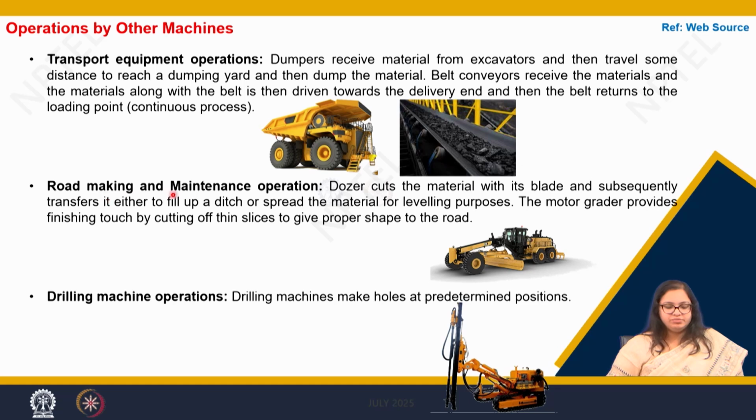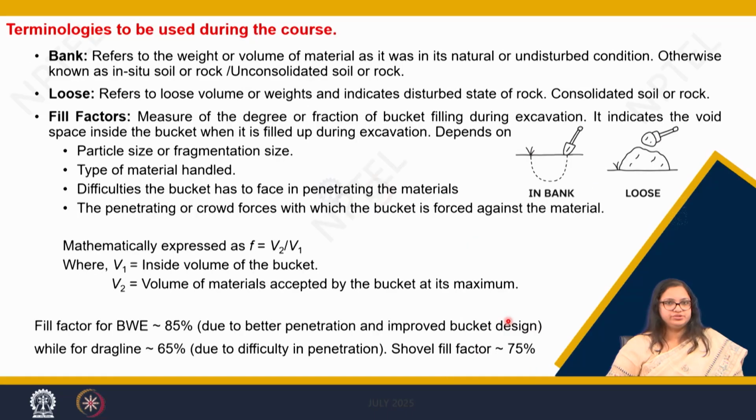Then we have the road making and maintenance operations, which are generally done by dozers or graders. I have already discussed their operations. And then we have the drilling machine operations, which make holes at predetermined locations. Now there are certain terminologies that will be used during the entire course, that is bank or loose.